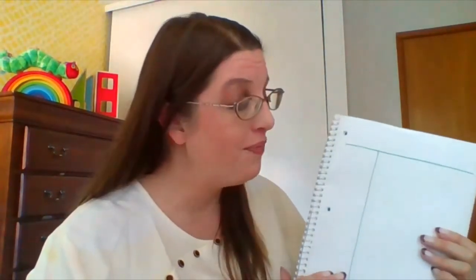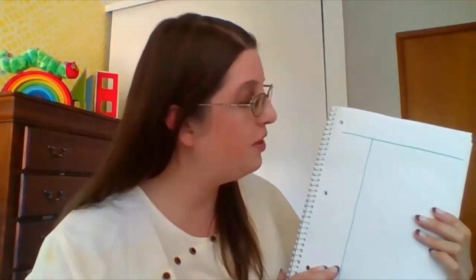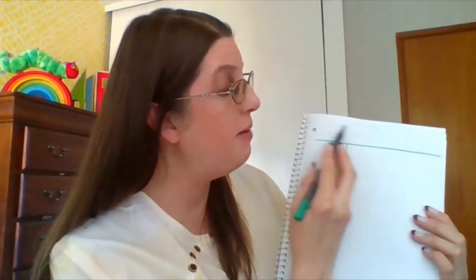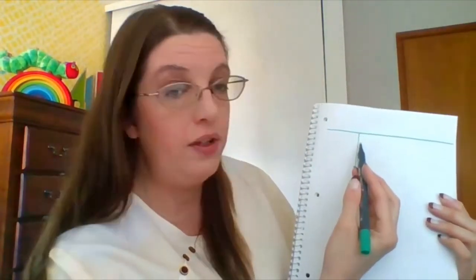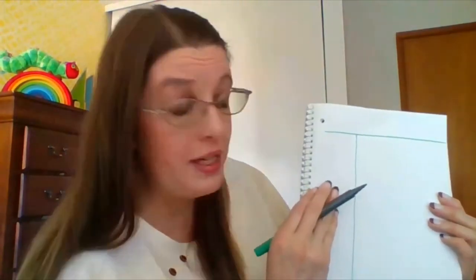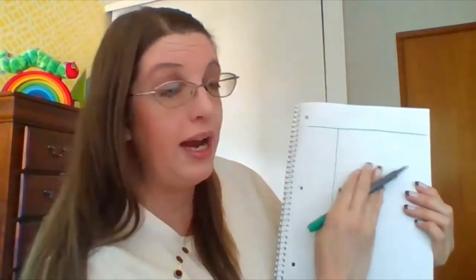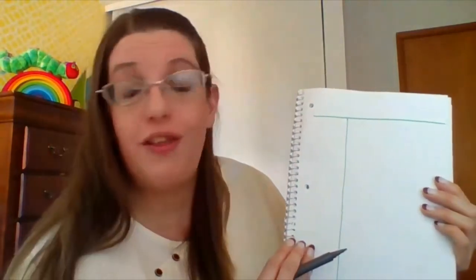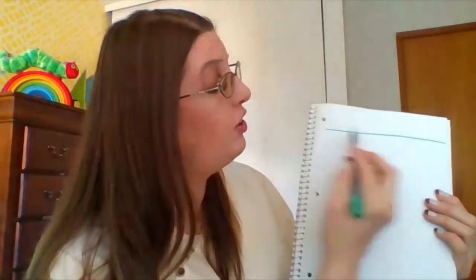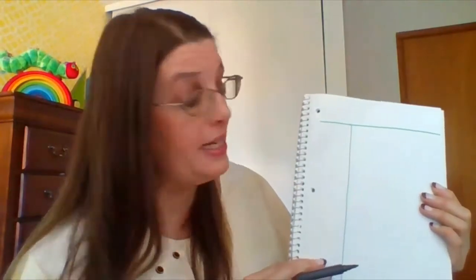We are getting ready to use a new tool to organize our key details and gather evidence. I would like you to make this tool with me. Go ahead and get some paper and something to write with. Draw a line across the top of your paper with some space above it. Draw another line going all the way down from that line you drew across. You will notice I have more space on the right side and just a little space on the left side. We call this a T-chart because it looks a little bit like a lopsided letter T.